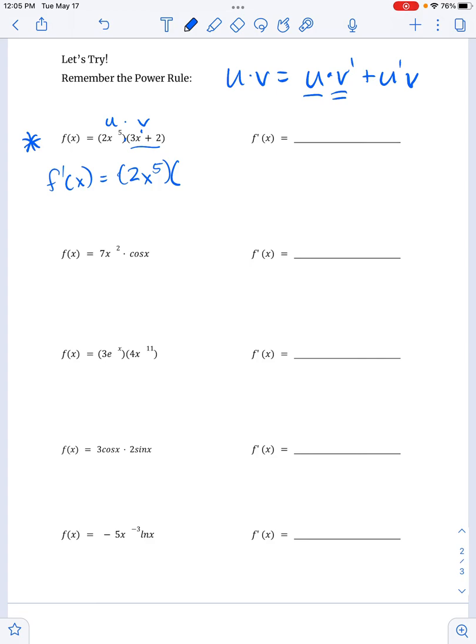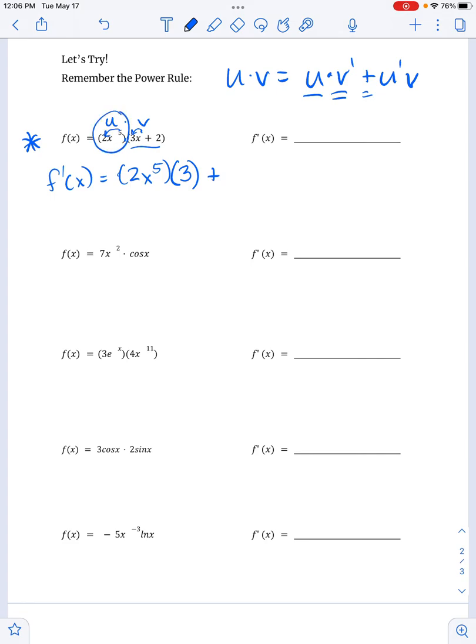Keeping in mind from Friday that this is going to be that power rule. X is to the first power, that multiplies by the leading coefficient, and then it decreases by 1. So since there was a power of 1, now there's a power of none, and the x is gone. Now I'm at the plus. Then I'm supposed to take the derivative of u.